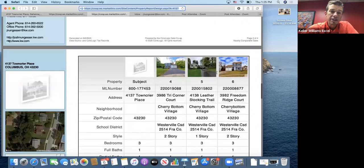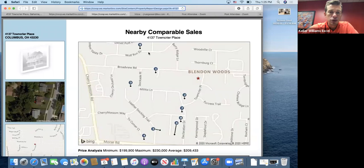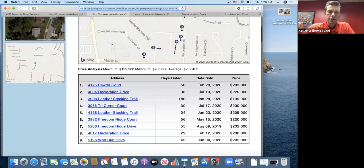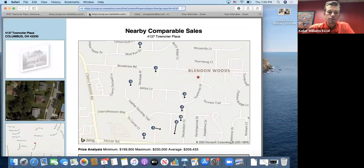So if the home was, let's just say that her home was actually listed at 260, and I saw these numbers, I might tell my buyers, guys, this home appears to be pretty overpriced. I don't think we're in a good spot to offer 260 or asking price for it. Unfortunately, this is a different market. This is a unique market in which the seller completely has the upper hand and they're able to ask for maybe over market offers, and they'll likely get them as long as they're not too far over. So take this with a grain of salt. Any questions on this consolidated quick comp poll?